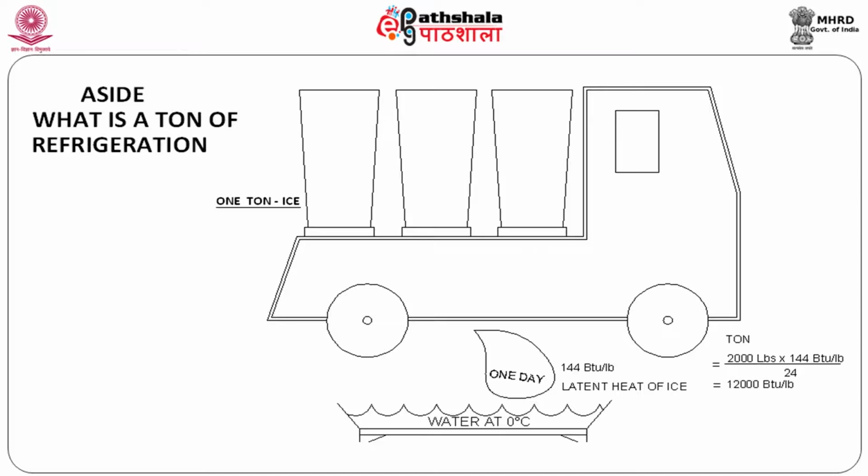Most houses today have window air conditioners or small split units, and the capacities are around 1 ton, 1.5 ton. Should such a machine fail and you are obliged to have cooling, you will just have to lift the phone. If you have a 1 ton machine, order out 1 ton of ice and keep it in the room. Find a way of spreading that ice coolant all over the room, but just imagine the kind of work that is called for. That is the kind of duty your air conditioner does.